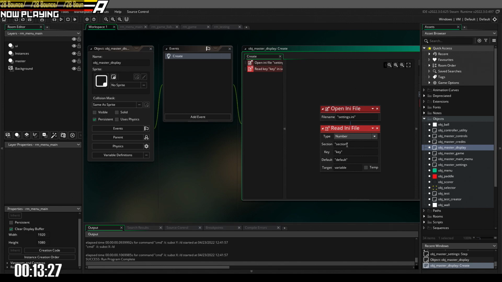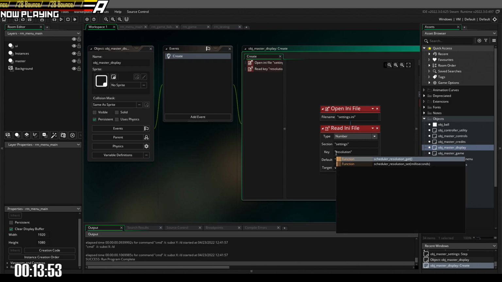So let's go with section settings, key... Actually, no. Let's go key resolution.